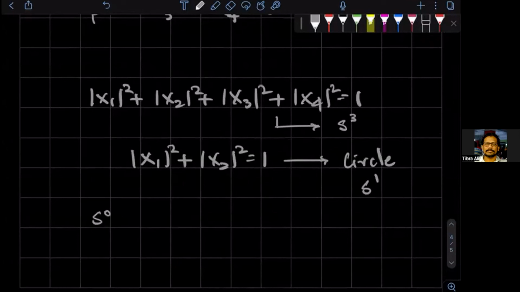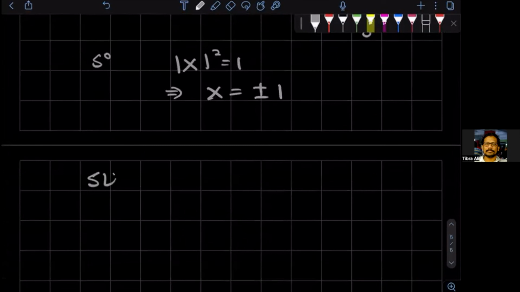What a zero-dimensional circle is? Point in the center. Sorry? No, it should be a line of unit dimension, -1 to 1. No, it's actually 2 points. Oh, yeah. So it's 2 points. It's a disconnected, it's not a connected space. Anyway, that's something separate. Okay, so we have shown that SU2 is a 3-dimensional sphere.